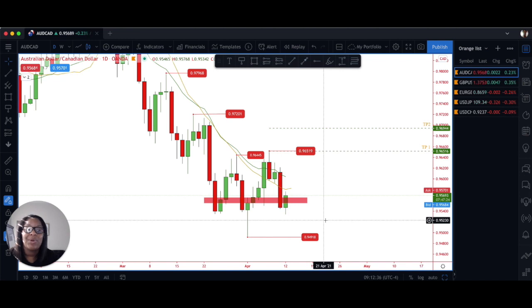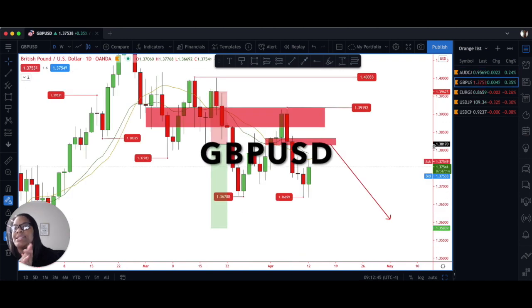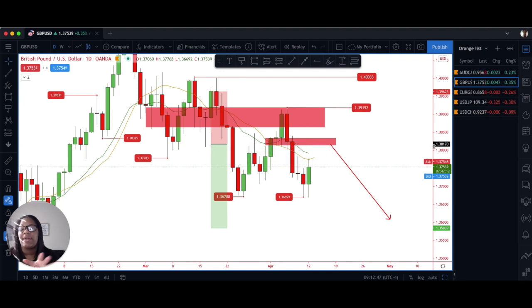The next one that we're going to go to is going to be pound USD. Now, dealing with pound USD, you guys, I'm already in this trade, right? So it's already running. I'm already in profit. It's already hit my first take profit. So I have another one running. But I already know that price can pull back. I'm okay with price pulling back because that means that I could potentially enter into another position, which is what I'm hoping I can do this week.